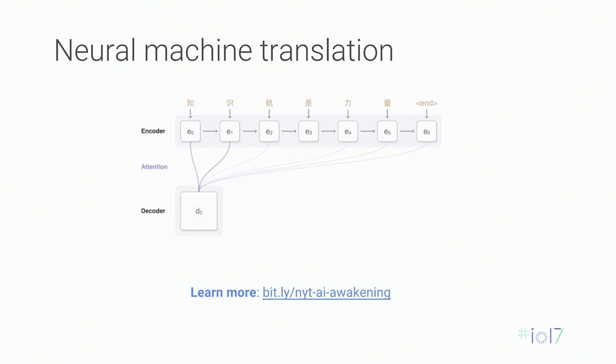There's a great New York Times article about it. I've got a bit.ly link right there if you're interested in learning more about how neural machine translation works under the hood. And just to show you what the improvements look like, I know there's a lot of text on this slide. I'll explain it.